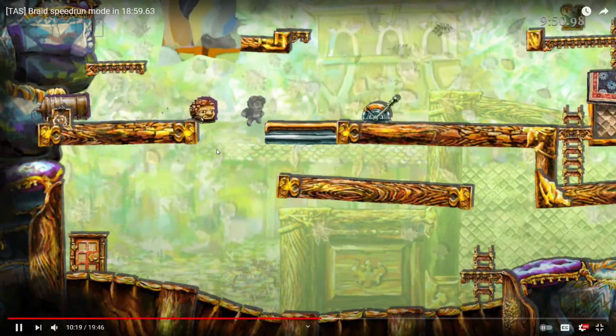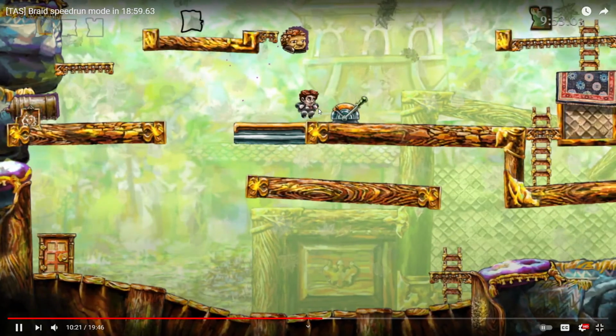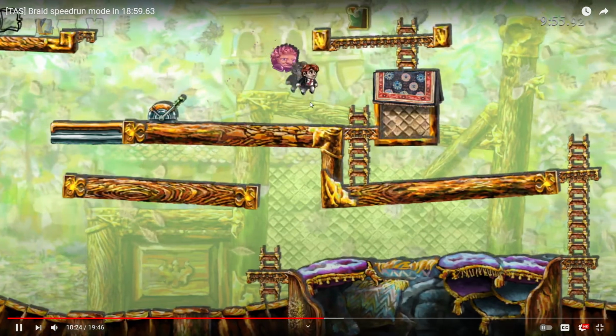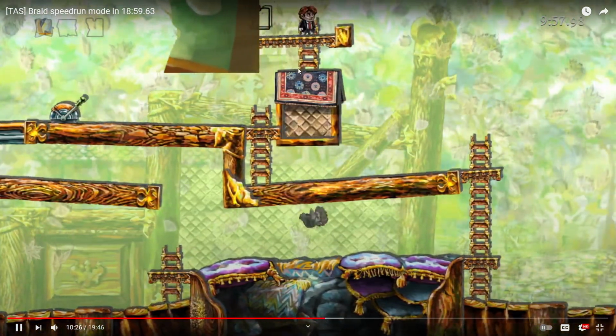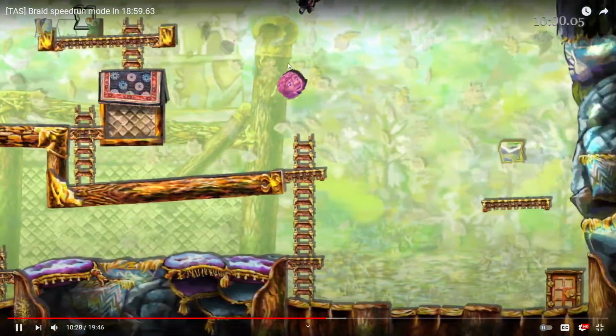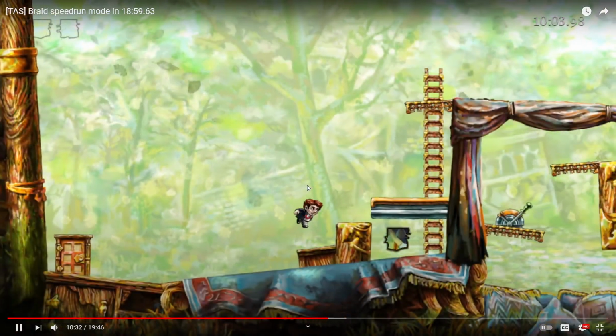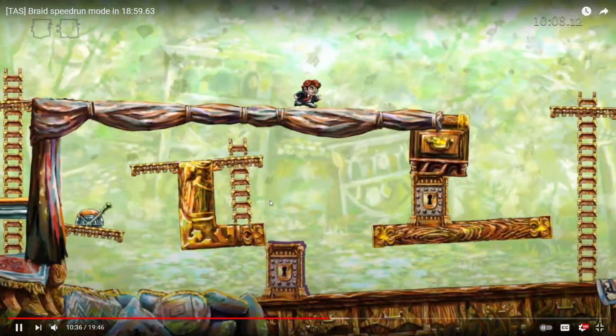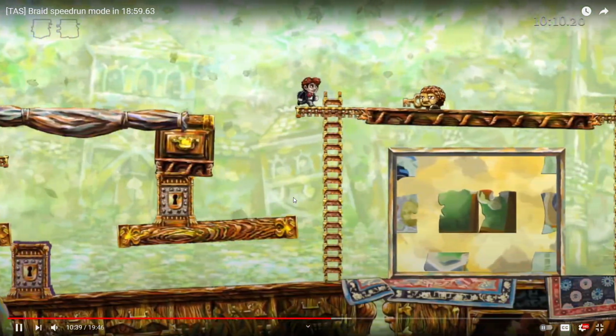Also, this is so cool. Buffering a jump for the shadow just to get him under. Now, I juggle Goombas for the 6 stars. You don't really have to juggle Goombas in any percent because you don't have to get the star. You don't have to get a Goomba up here, but he juggles his anyway. And the reason for that is that after he gets the star piece, you can then do this. And that's faster than waiting for the Goomba to go all the way. But he started juggling it earlier than last TAS run because of that different way he used to get up there.